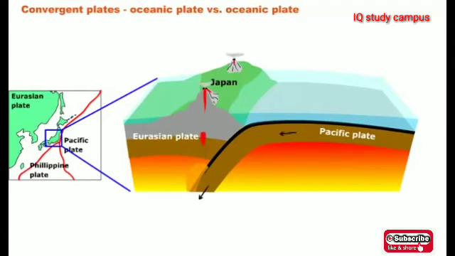All right, first up, when two plates are moving towards each other, we say that they are converging. There are three types of converging plate boundaries where two plates crash into each other. There's oceanic versus oceanic plates, oceanic versus continental plates, and finally continental versus continental plates. The map on the left shows that Japan is situated close to the boundaries between three lithospheric plates. The figure on the right shows a cross-section through the crust in the region. The Pacific plate is subducted, or moves below the Eurasian plate. In this area, both the plates are actually oceanic plates, so this is an oceanic plate boundary.